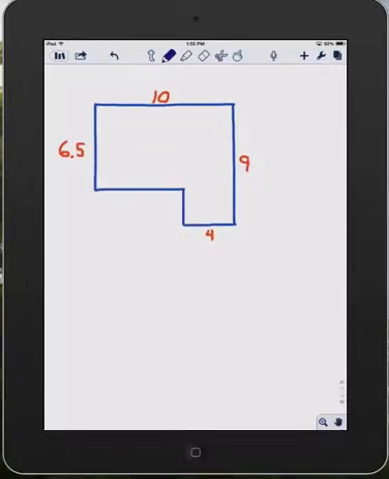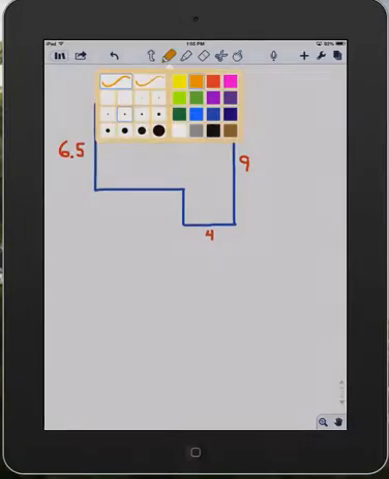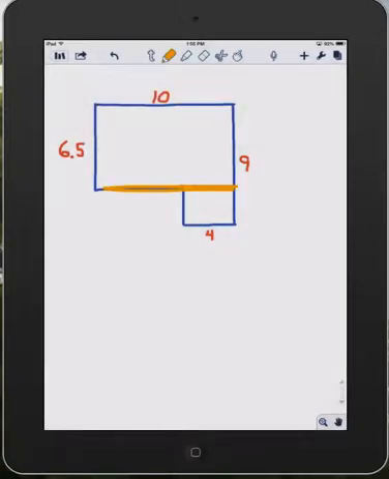We can extend this line across, forming a rectangle at the top and a rectangle at the bottom, or we can extend this vertical segment straight up and we have a rectangle on the left and a corresponding rectangle on the right. It doesn't matter as long as you have non-overlapping regions and you're not missing anything. So we might as well leave it like what we have right now.